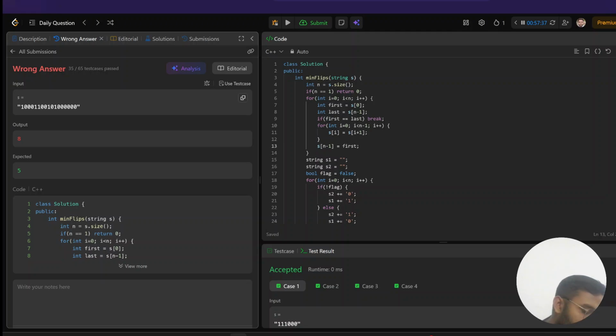So the answer is just 5. If we flip this first, flip this second, then third, then fourth, then fifth. The last will also remain.